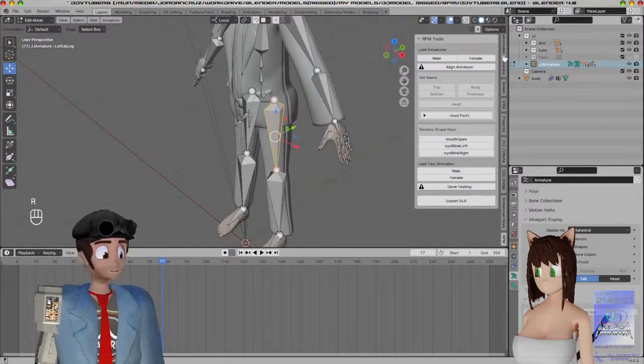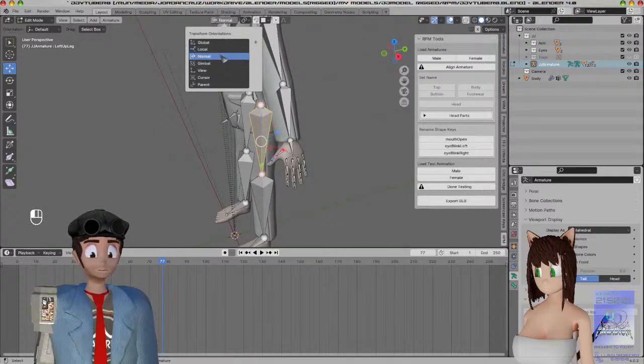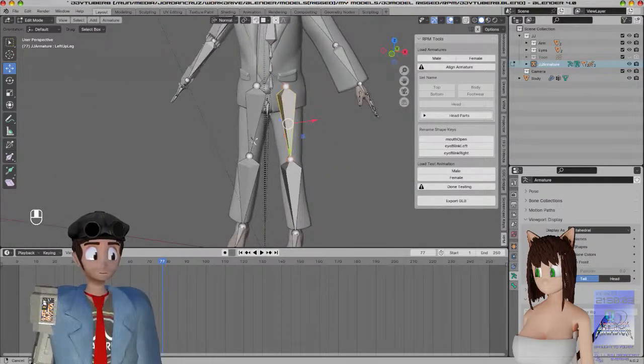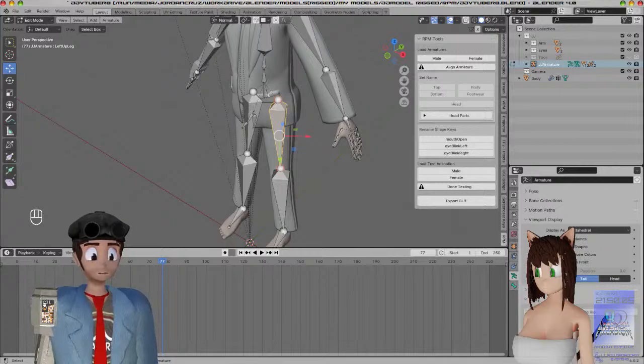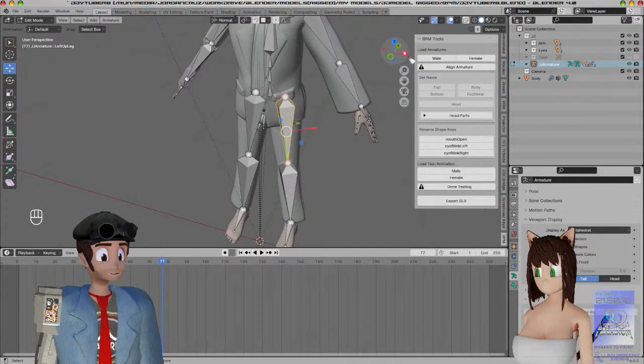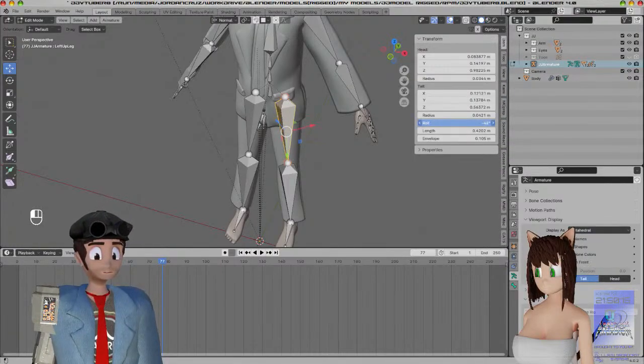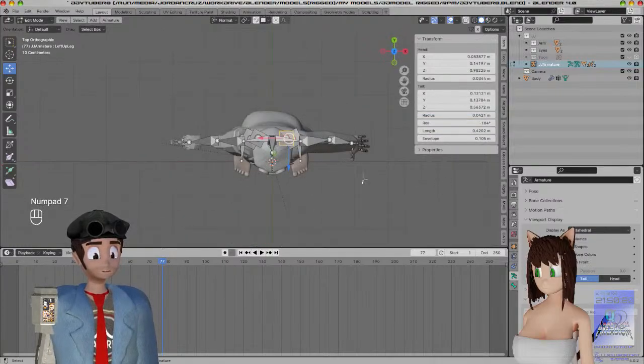I wish I could easily rotate those, but if I set it to normal, I can tell which side is supposed to be front. So we want blue facing front. So I'm going to go to item. I'm going to set the roll so that it is rolling towards the front.